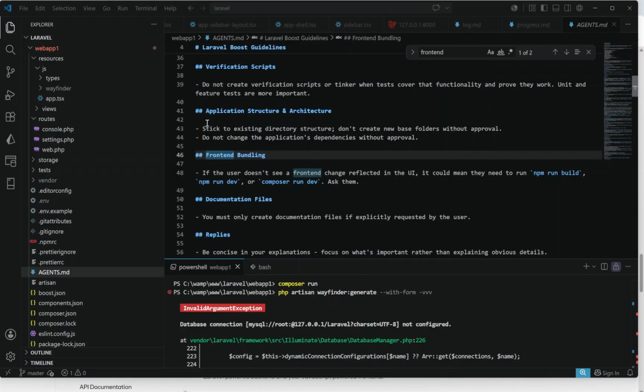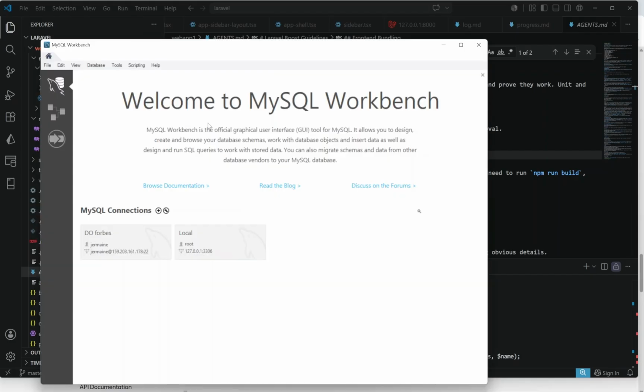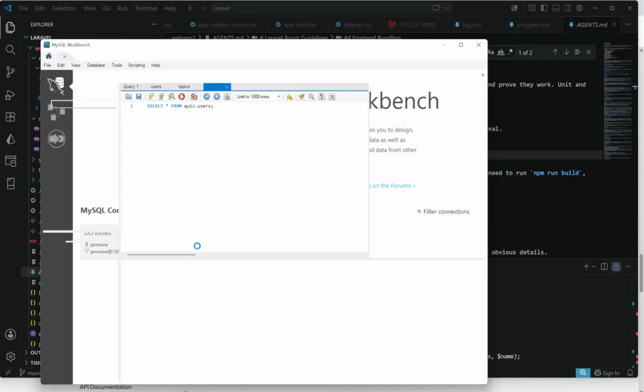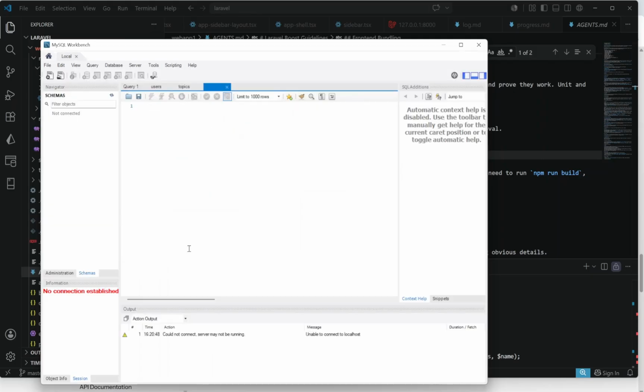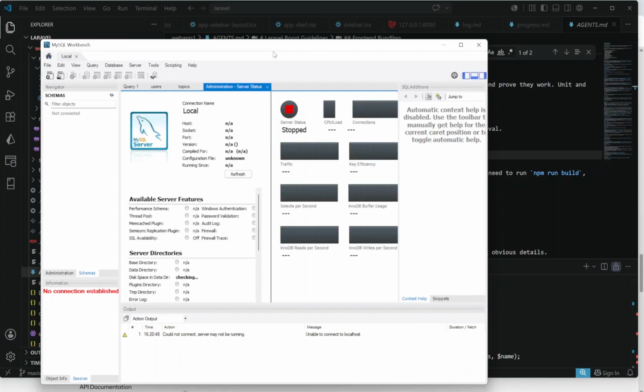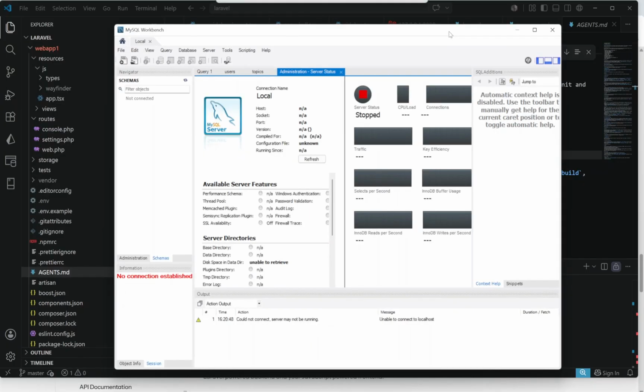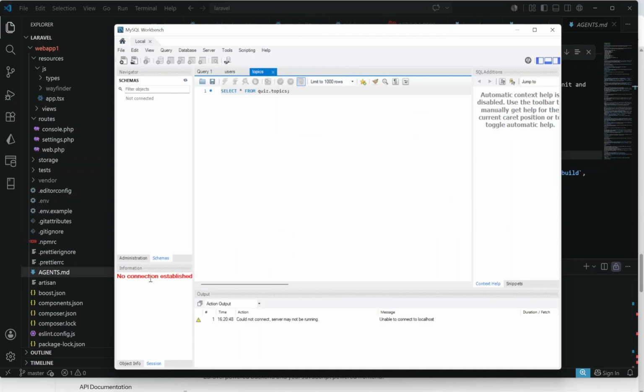So we're going to open that up. This is DigitalOcean. Okay. No connections established. That's fine. We can remove this. Unable to connect to localhost.